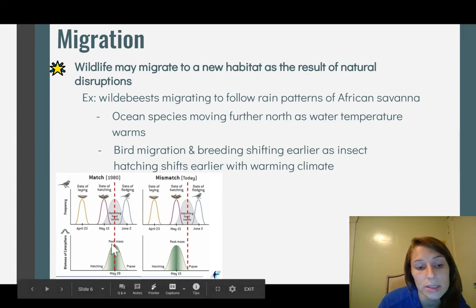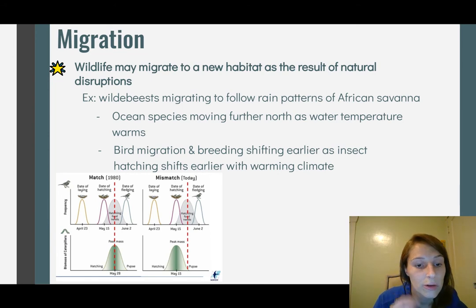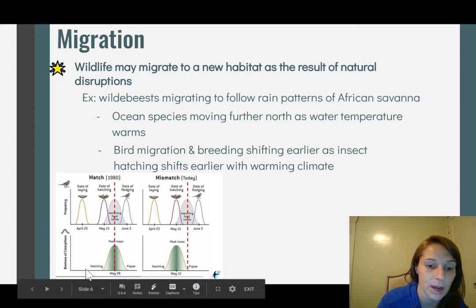Now this corresponds with caterpillar hatching as well, because caterpillars are going to be a main food source for these birds and their babies. So previously, the caterpillars are hatching also at the end of May. So it lines up with the point where these birds are going to need the most amount of food to feed their babies, which is when they're going to have the most amount of food available from the caterpillars here.